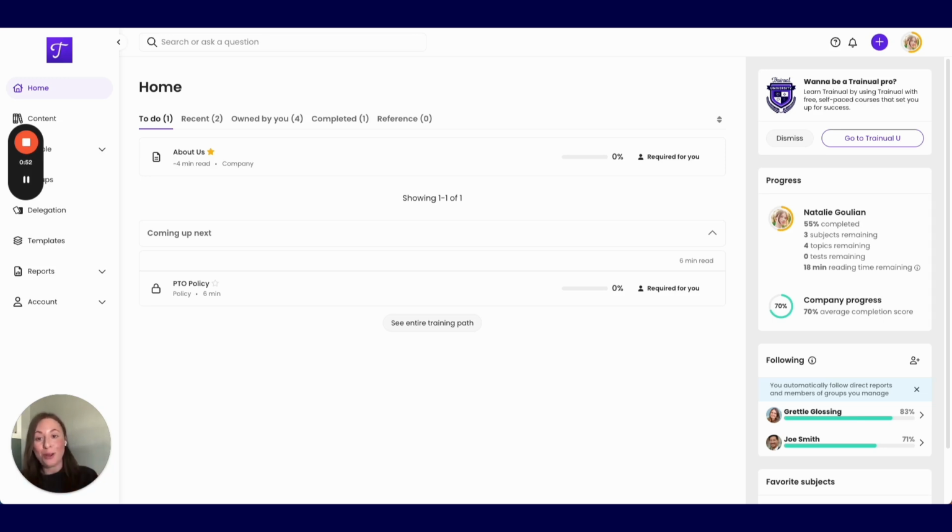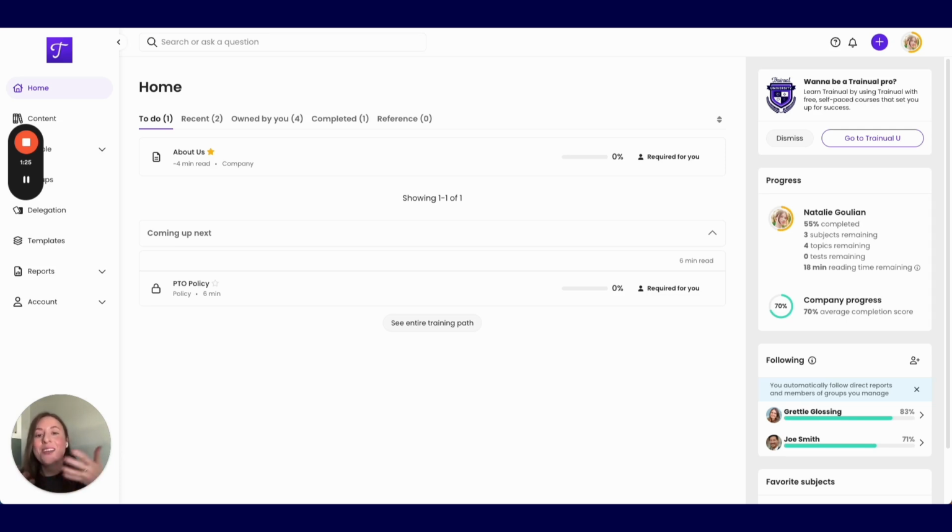So, by popular request, we now have extended the functionality of our following section so that any user in your organization, regardless of their permission level, if they have direct reports, will now be able to utilize the following section on their homepage. But it doesn't just end there. In addition to this update, not only can admins, group managers, and now users with direct reports follow their users from their homepage, but this is automatically handled for you.